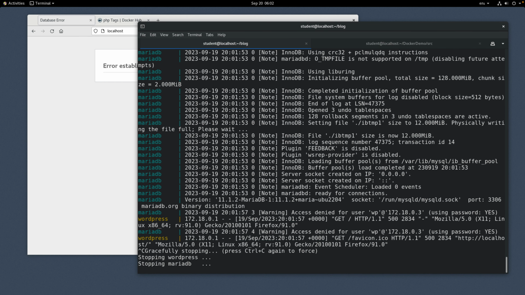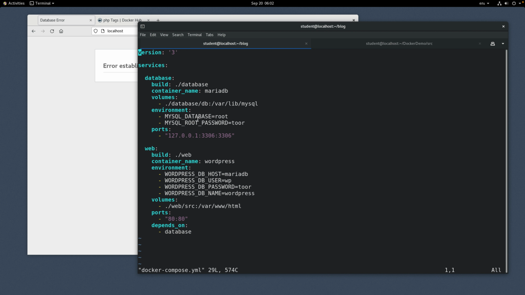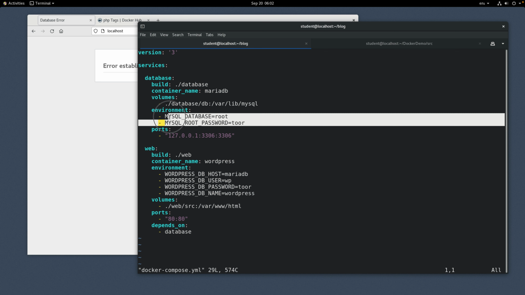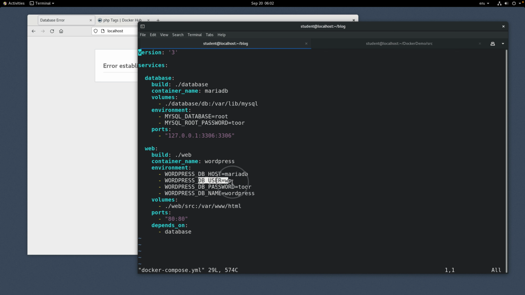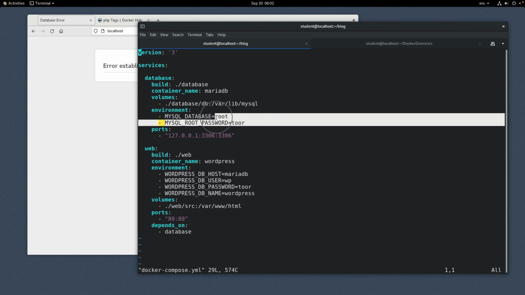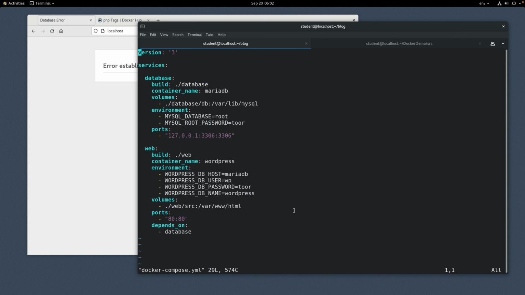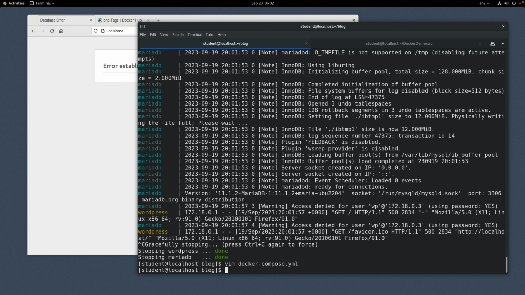Remember, we put all this information about our database, like the MySQL user, the database user authentication and the database name, and for MySQL we need to give it a root password. Yeah, and we haven't done that yet.